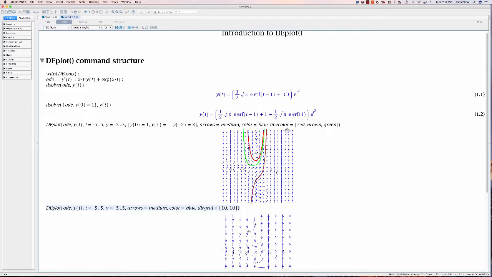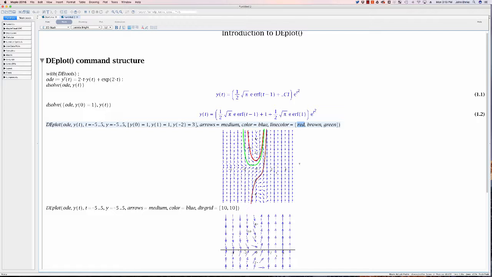Now, it's not a one-to-one comparison, so be careful about this. You can see that just because red is listed first, Maple does not take the first condition and apply it to red. I don't know exactly how it picks the order that it does, but you can see red here is 0, 1. Brown is not 1, 1. Brown is corresponding to negative 2, 3, I believe. Yeah. So brown is corresponding to... No, I guess brown is corresponding to 1, 1. Yeah, that's right. So brown is corresponding to 1, 1, and y of negative 2 equal to 3 is the green. So in fact, it is corresponding. Once upon a time, Maple did not make those correspond, and it was very confusing, but it looks like they fixed that now. So the first initial condition here will correspond to the first color here. And so that's a good way of kind of showing what you're doing in your graphs.